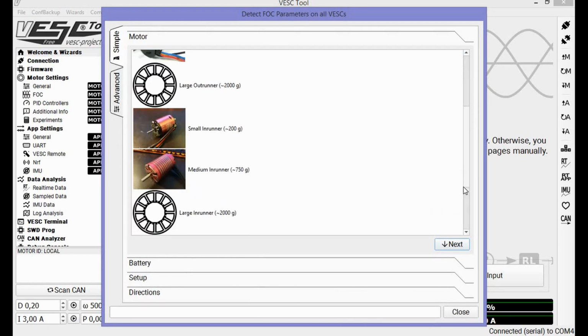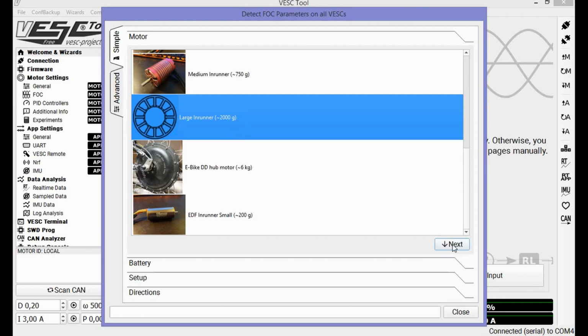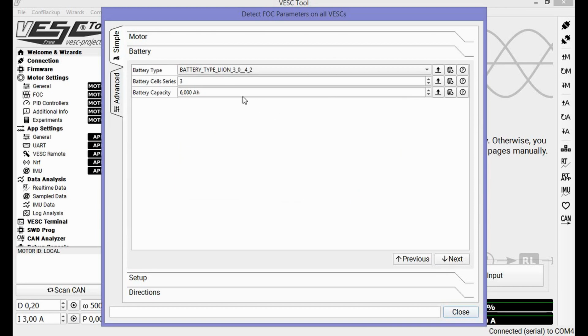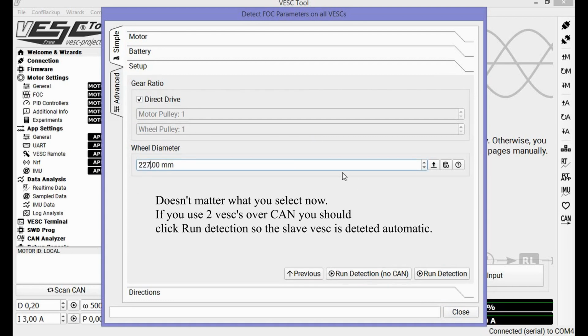The wheel that we are using for the Funwheel is a big hub wheel. It's a 10-inch wheel from Fungineers website. Cool guy, by the way. Thank you for everything. So we use the large inrunner. Hit next. I use a 12S battery pack with 8 amp hours of capacity. Hit next. Set it to direct drive because we don't use any pulleys, and set your wheel diameter. In my case it's 227. Then run detection with no CAN, of course.